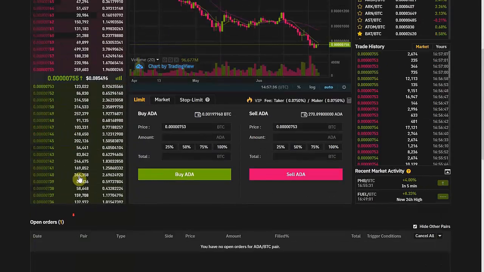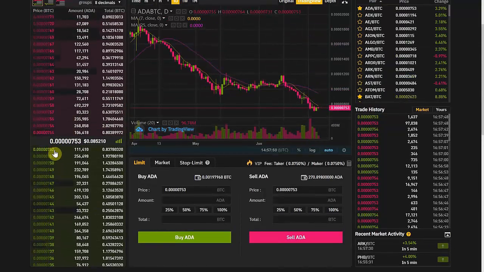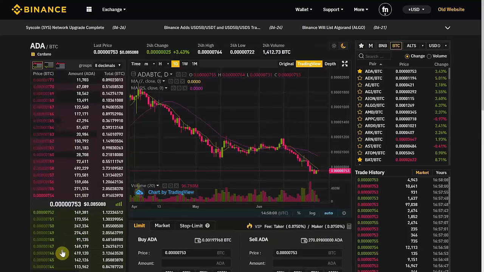And over here, you guessed it, it's the buyers, and the buyers want to buy at the lowest price possible. That's how markets work. And you can see that the numbers go in an opposite direction. So this is the highest bid for Cardano, and this is the lowest ask for Cardano. So this is the bid and this is the ask. You will probably hear these two terms if you haven't already. Bidders are bidding to buy, and the askers, it doesn't sound like a word, but they're asking this price to sell. Very easy.